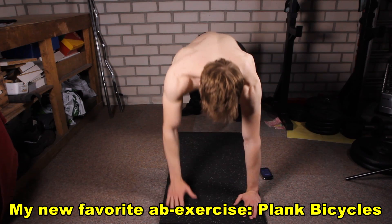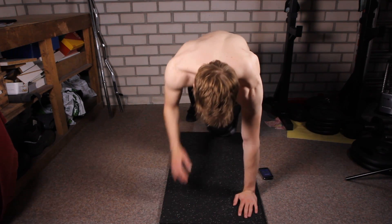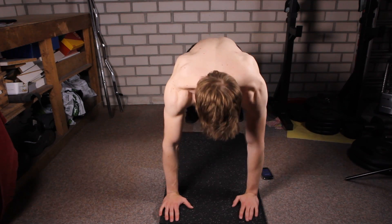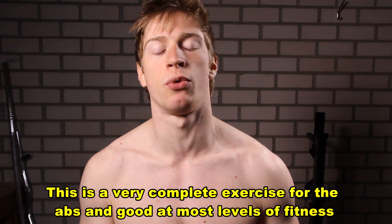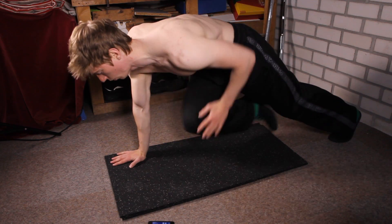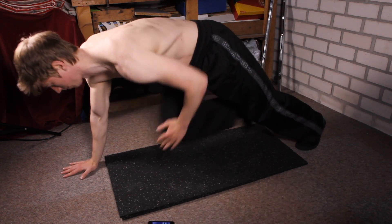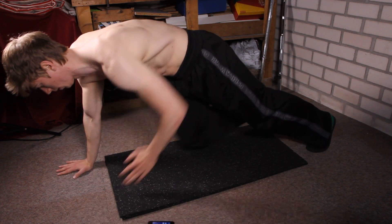The second-to-last exercise is the plank bicycle, and this is a very good exercise for your complete core — mainly your abdominal muscles, all four parts: the obliques internal and external, as well as the rectus abdominis, and most importantly the transversus abdominis, which is the most important for stabilizing your core but is not worked out enough.